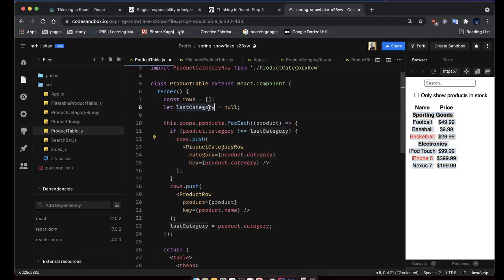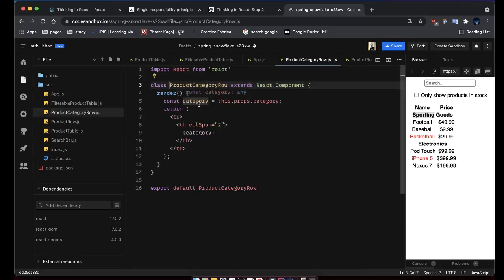So initially it is a null value, and then the current category will be sporting goods, which is not equal to the last category, which is a null value. If yes, then we push the row, which will have the product category row.